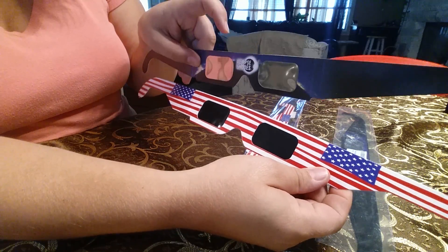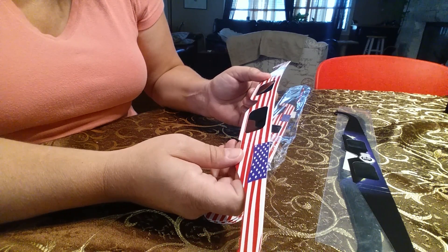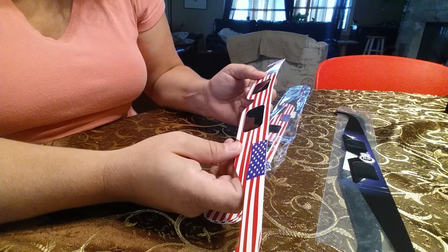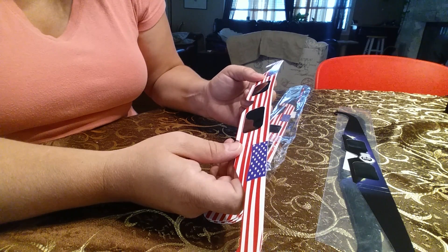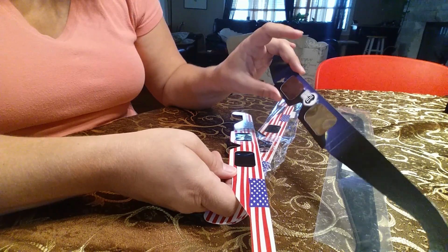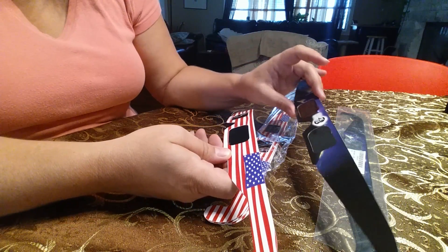See how this one's metallic and this one's black. So I put them on and I looked at the lamp that is turned on — my light fixture — and I couldn't see anything. And I thought, uh-oh, that's not good. I mean, if I'm looking directly at a 60-watt light bulb from two feet away, should I be able to see it? So then I got these out — same thing. I couldn't see the light bulb, and then I'm like, oh no, I've gotten taken. They just sold me some useless solar viewing glasses.